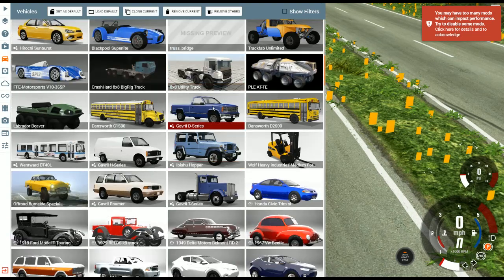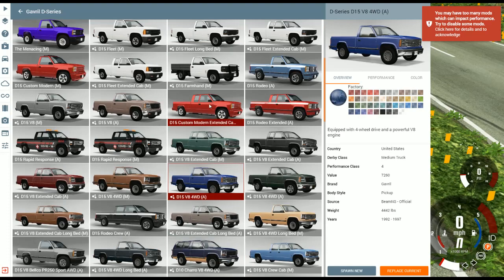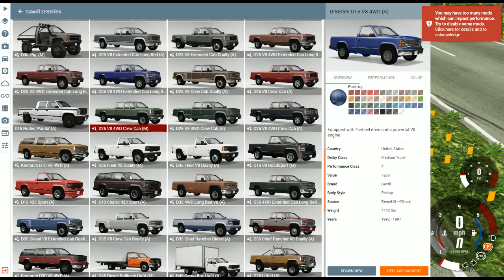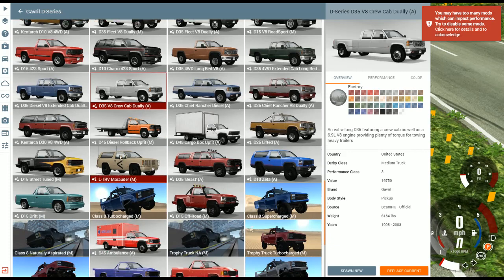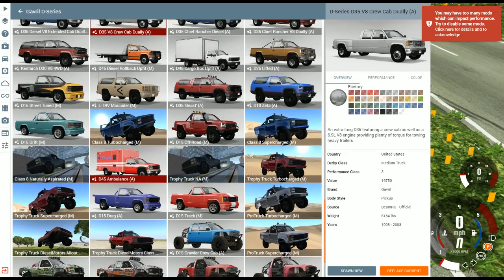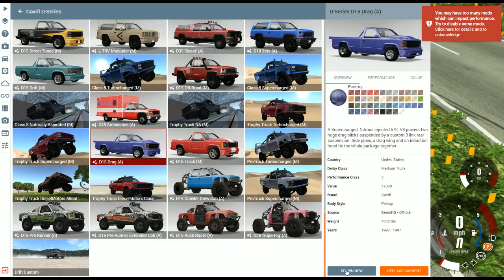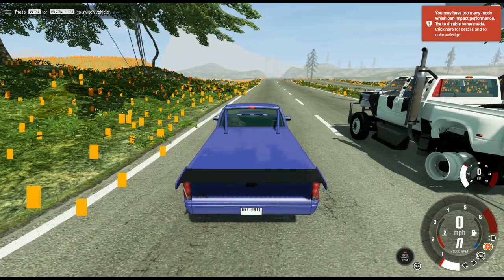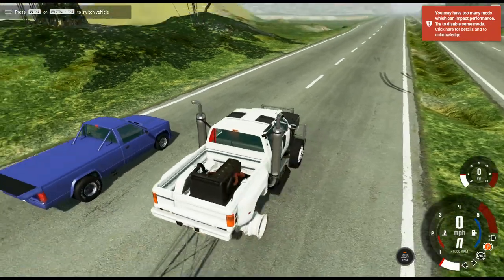Let's look in the Gravel D series, because that's also heavy duty. Hmm. Now, let's see. This is Georgey. I need something for Steven. I need something fast for Steven. Alright, let's see. Ooh, this looks nice. Oh! Perfect. Let's grab it. More like it. Yeah.